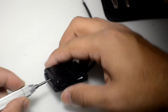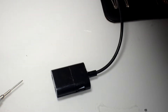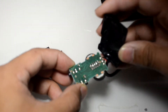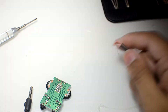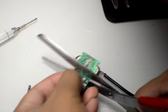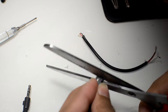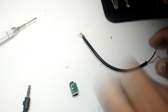Like that. Once you have it apart, you should notice that the jacks are on a PCB board. If not, that's okay — as long as you have access to the pins underneath the jack, that's all that really matters. The next thing is to disconnect the PCB from the rest of the casing. Keep that wire we just pulled off because you'll need it again later. Then go ahead and trim off the excess PCB that you don't need. I didn't want to risk damaging the pins by desoldering the connector, so I just left the board intact.